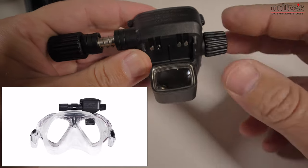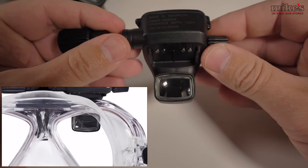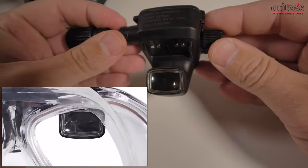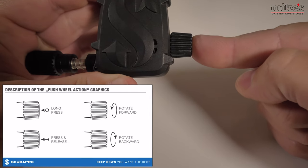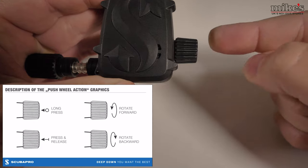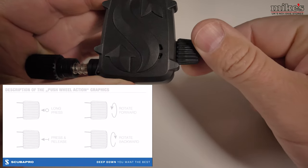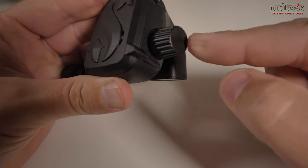The second one is the viewing screen itself. This will sit just on the face of your mask lens with the center of the screen in line with the center of your eye. And the third one is the push wheel. On the opposite side of the spindle is the operation push wheel. Super simple to use: a short press to select, a long press to go back, and you turn the button to scroll the menus. And it's worth calling out that the menus are so easy to navigate and very straightforward to understand.